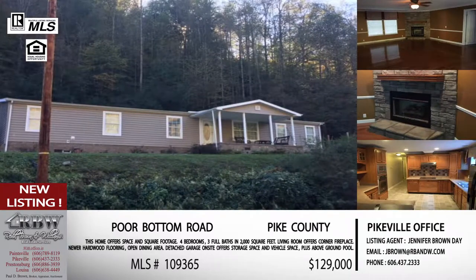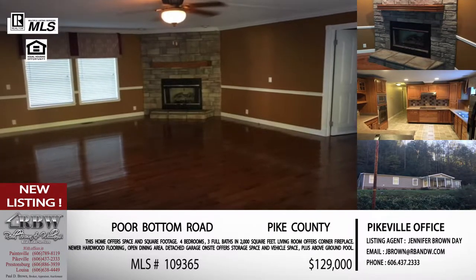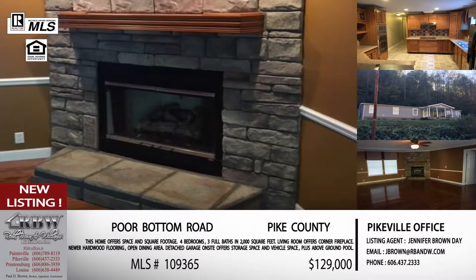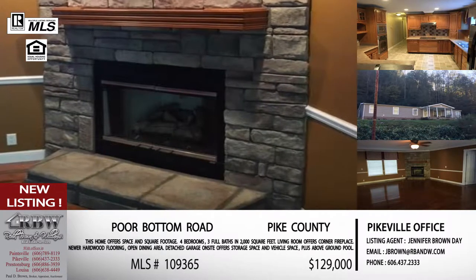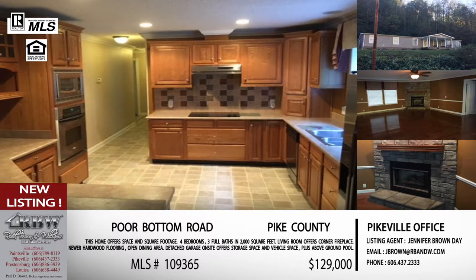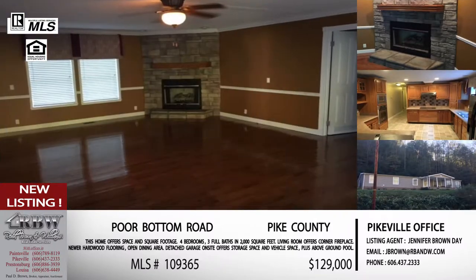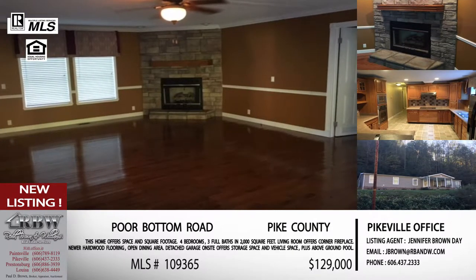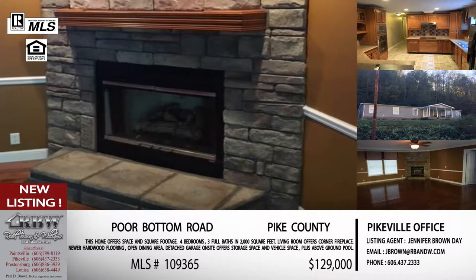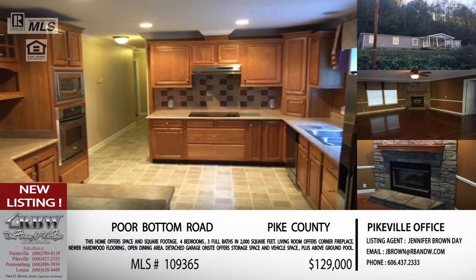If you're one of these people that look at a home because of the furniture they already have — whether the bedroom suite or the couch has to fit — if your couch does not fit in this living room, we have bigger issues. A double wide that's four bedrooms, three bathrooms, in a great family-area neighborhood accessible from several different communities. If you're interested in moving into this area or just wanting to change your scenery, this would be perfect for you.